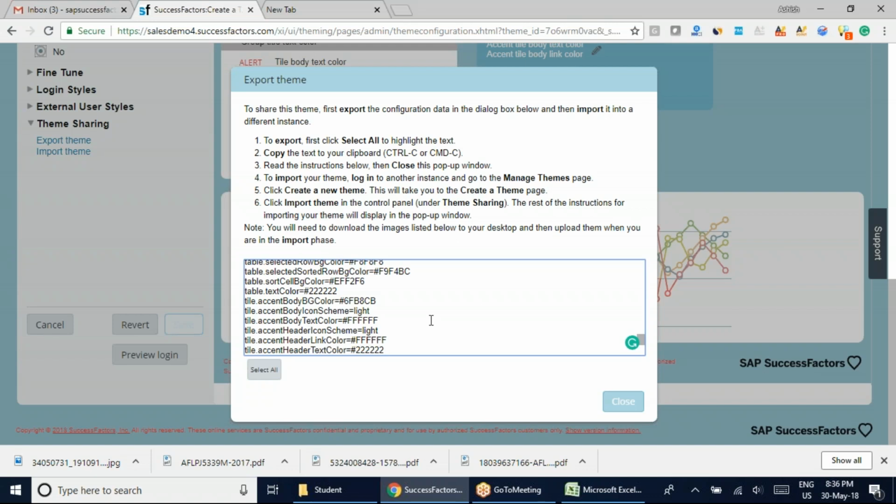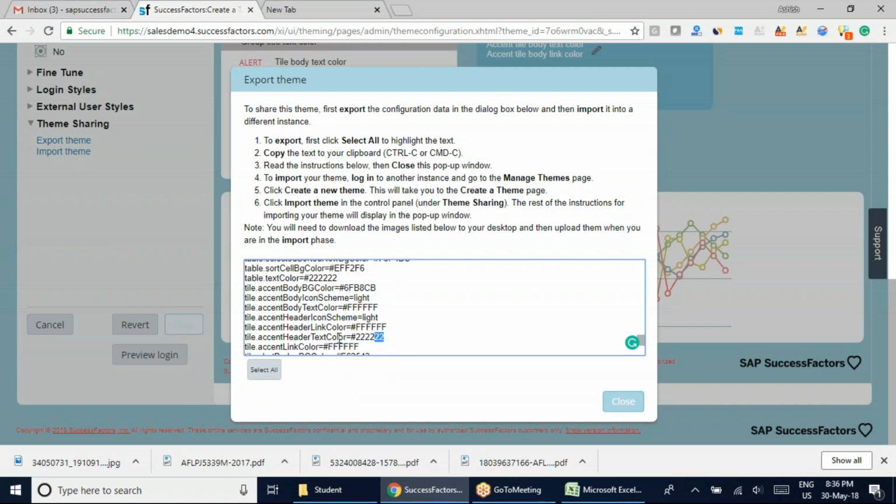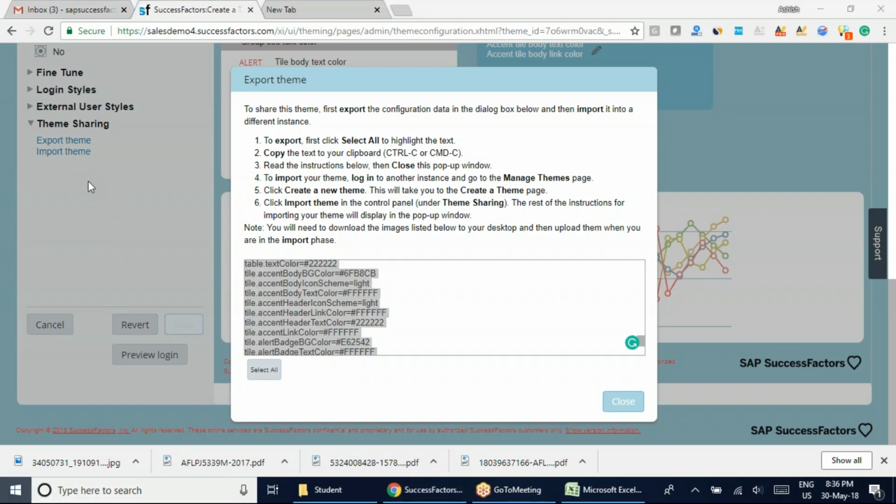So you can see all this coding and everything, and all your other details that we have here. So what you can do team, you can just highlight this and copy this whole theme and open up your Word document.